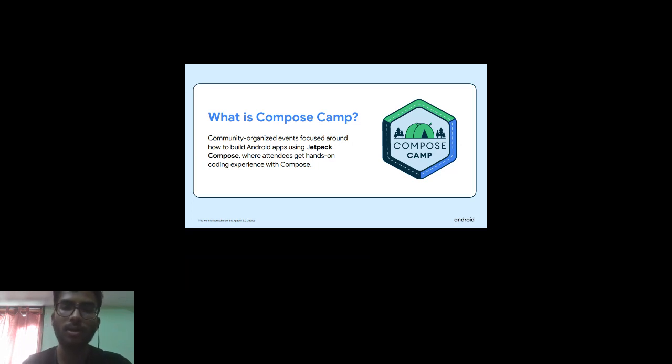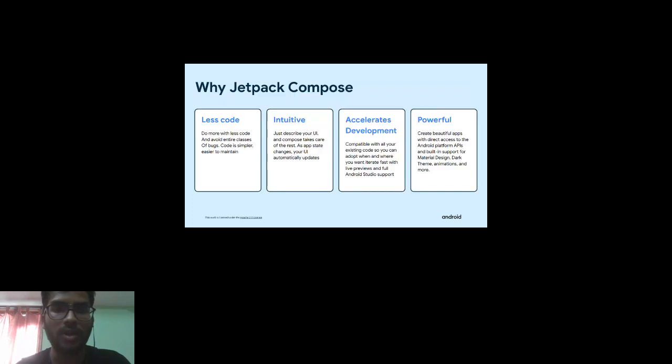You just need to tell Compose how you want it to look. So instead of going manually and changing the Android XML, you can just use Compose. It's also pretty fast. During the build time, it may take some time, but after the build, its performance is better than XML or any other traditional Android development toolkits. So, why Jetpack Compose?